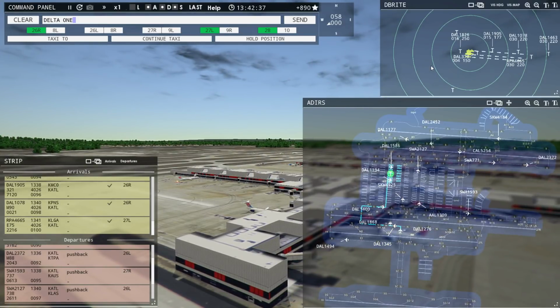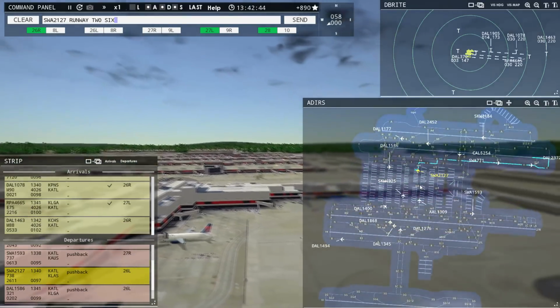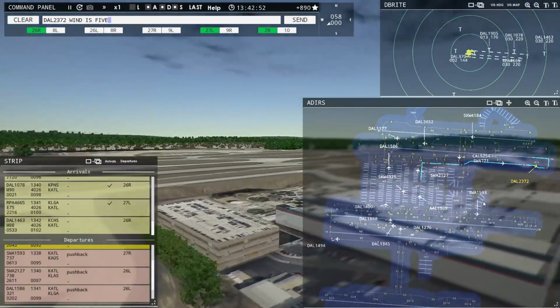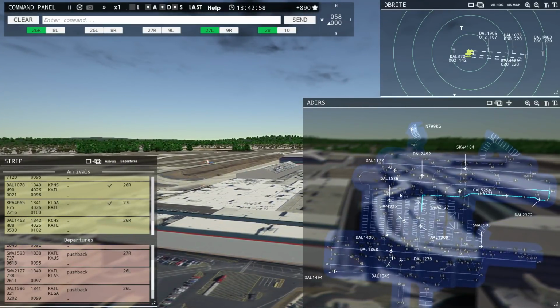Delta 1826, contact departure. Roger, good day. Tower, okay. Delta 1463 with you, runway 26 Southwest right. Southwest 2127, runway 26 left, taxi via Foxtrot Echo. Runway 26 left, taxi via Foxtrot Echo, Southwest 2127. Delta 2372, wind is 58 at 0 knots, runway 26 left, clear for takeoff. Wind is 58 at 0 knots, runway 26 left, cleared for takeoff, Delta 2372.